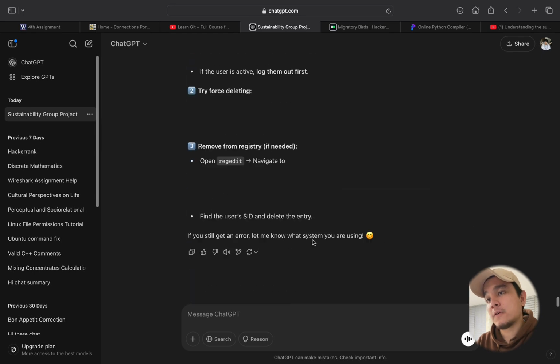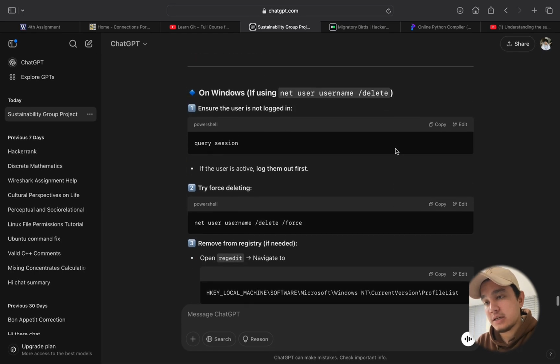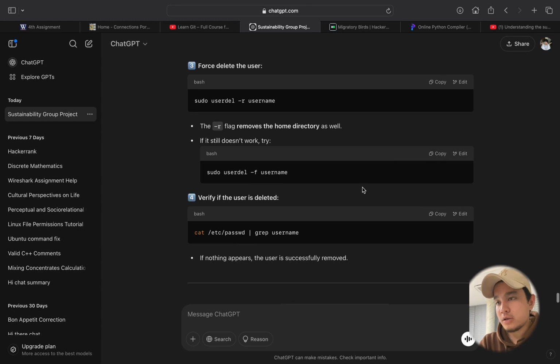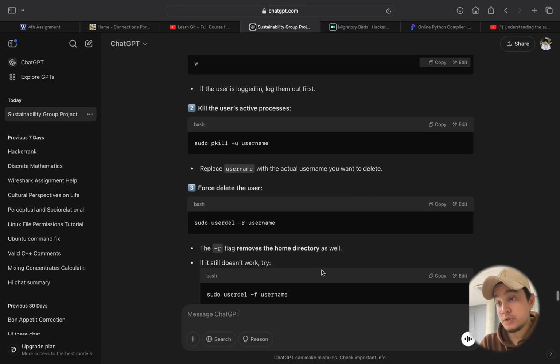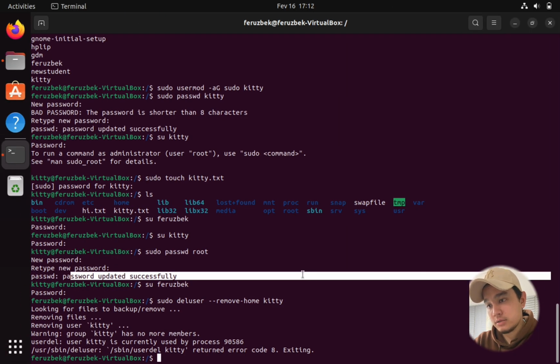For avoiding that kind of error, I asked ChatGPT, and it said to stop the login and use userdel -f username.